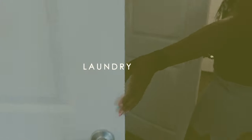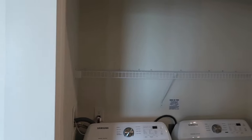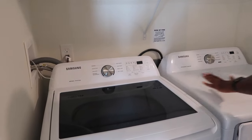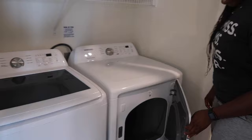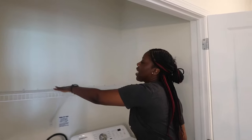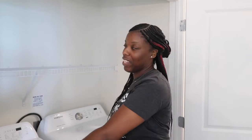This double door situation is my laundry room. This whole apartment is absolutely brand new, freshly built — all of this is brand new, never been used, which is exciting. Washer and dryer — I love that this is see-through here. They're probably the largest ones I've had too. I've fallen in love with TikToks and the home edit type stuff — on Netflix, their Instagram, all of that. So you already know I'm definitely going to have some cute little organization for my laundry stuff, detergent, all that kind of stuff up there.